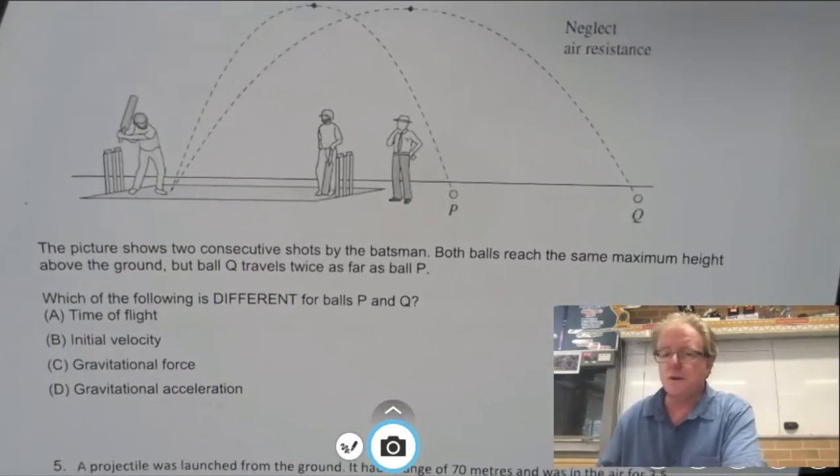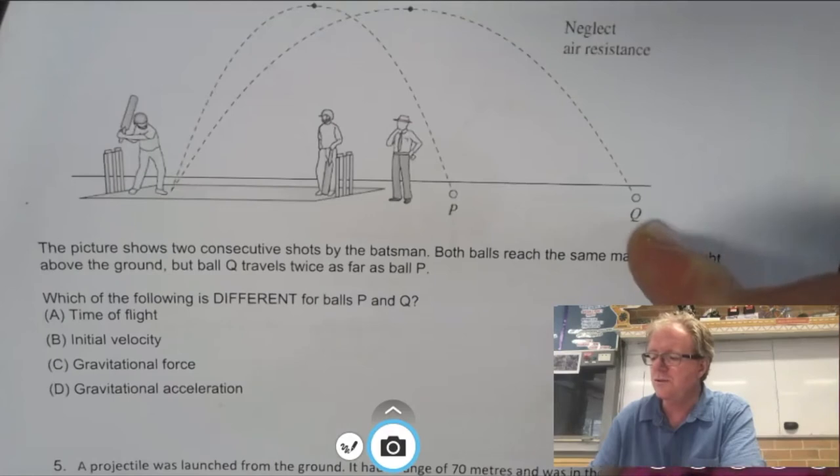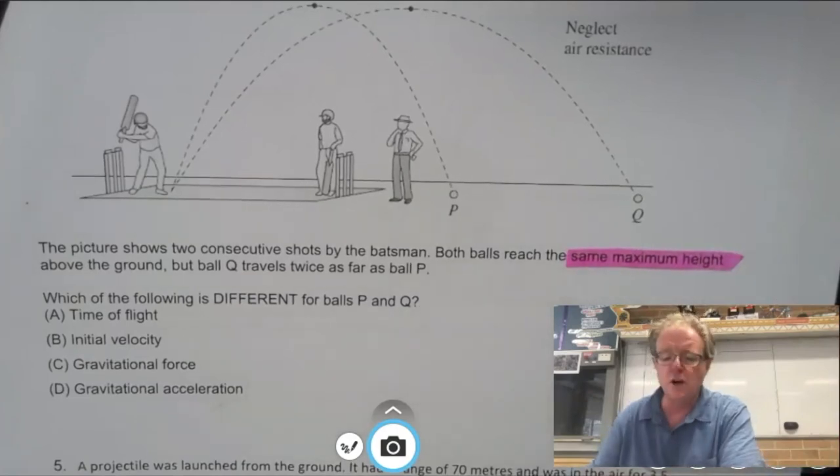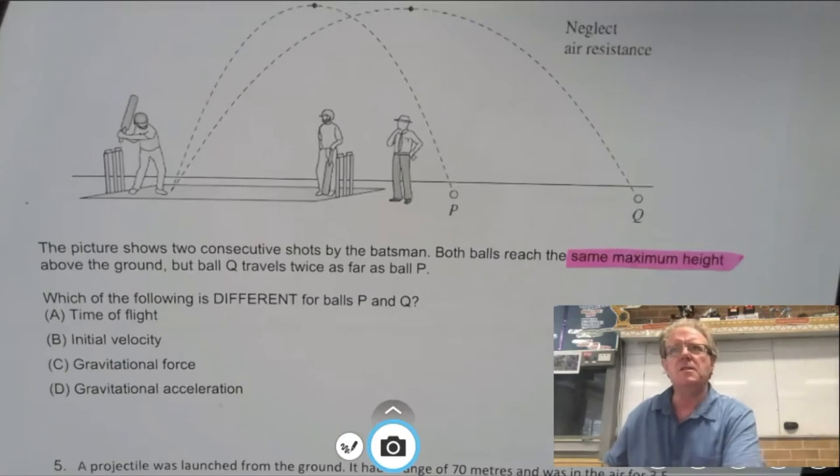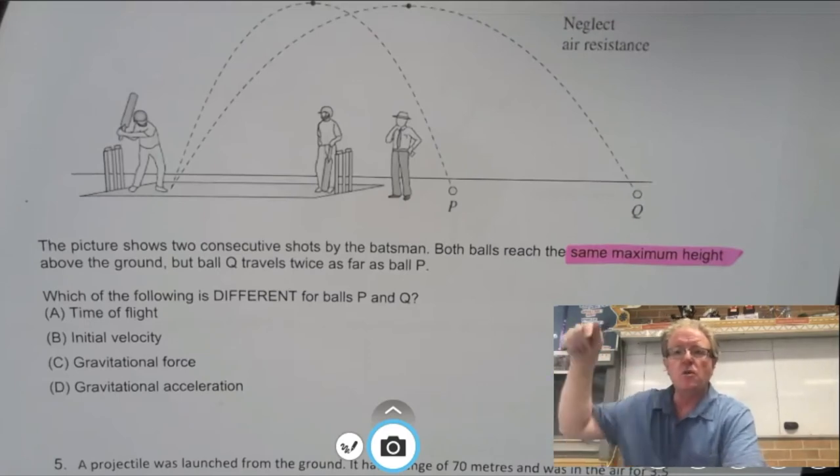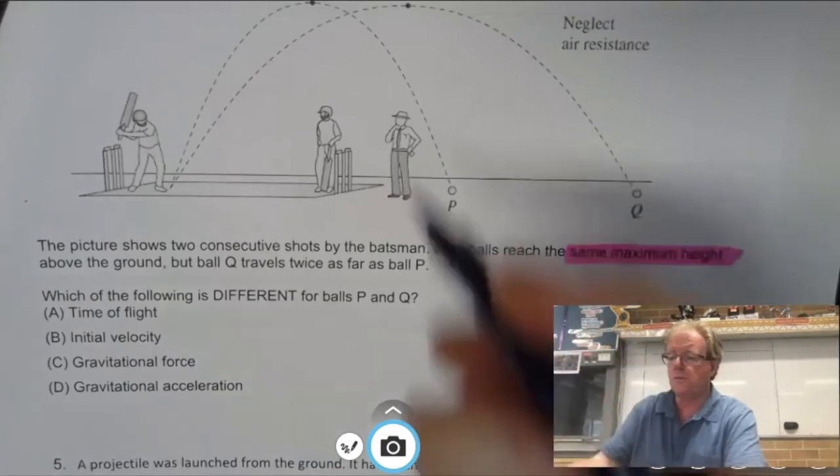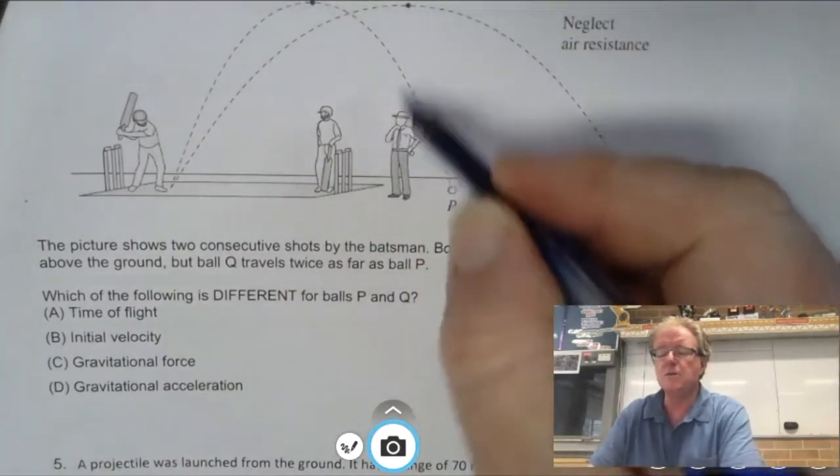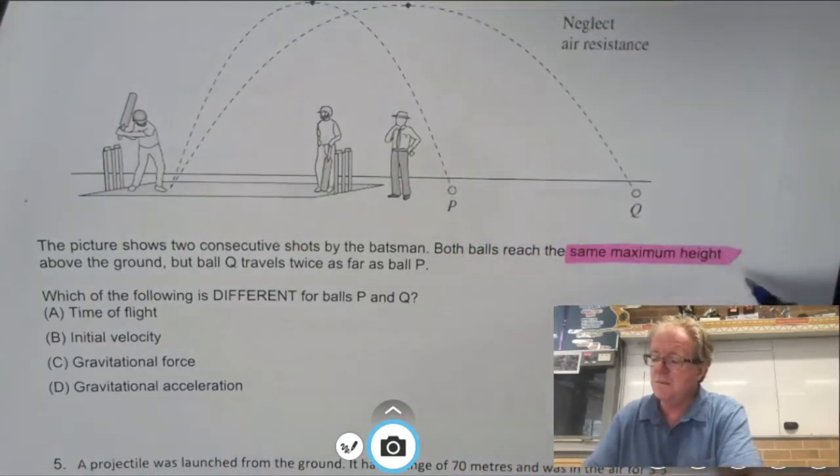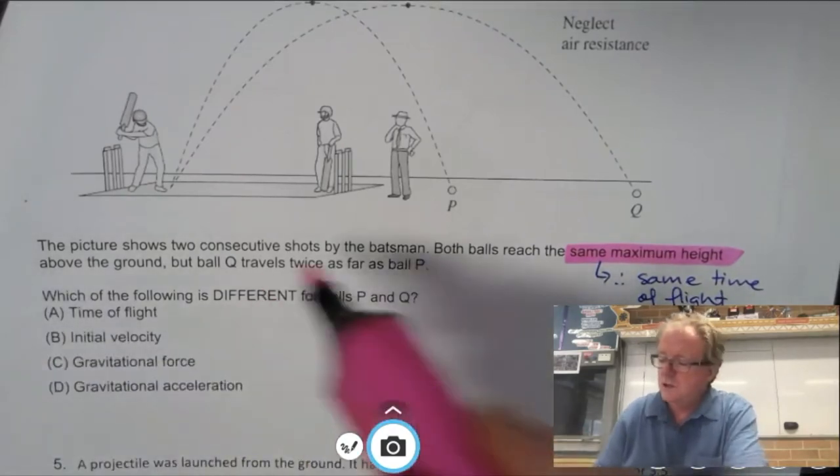With this one, let's look at the diagram. We've got a cricketer who hits a ball. They both go to the same height, but the second shot q goes further than p. It says that both balls reach the same maximum height. What does the same maximum height mean? Remember that the time of flight is dictated by the change in y value. It doesn't matter whether you've got horizontal motion or whether you're just dropping it from rest. They're both starting from rest. The one that you've just dropped from the maximum will travel in the same time because it's traveling from the same height as the one that's being shot out with an x component there. So when you say same maximum height, therefore same time of flight.